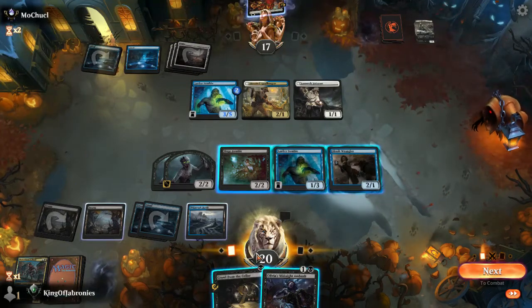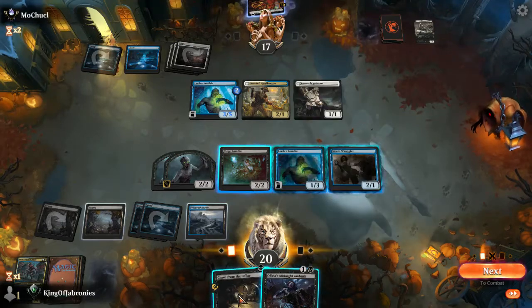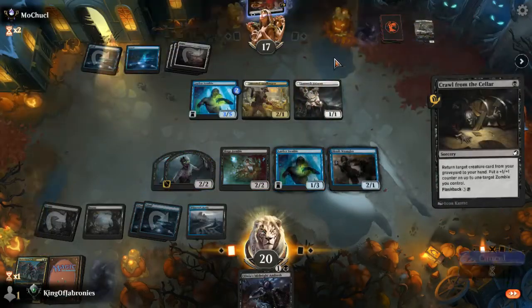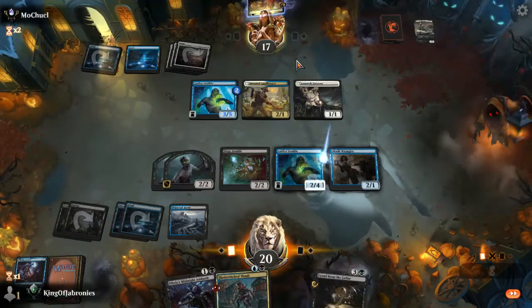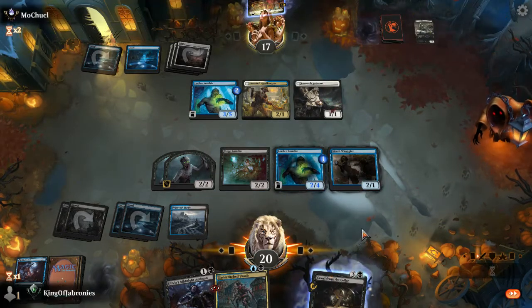Like, I could still tap it down, but making this into a 2/4 makes it a really good blocker, and I don't really want to attack or block with the Siege Zombie, so actually we'll do this. So if he puts a counter on his 3/2, we can easily block it off, and we can also just keep draining him.